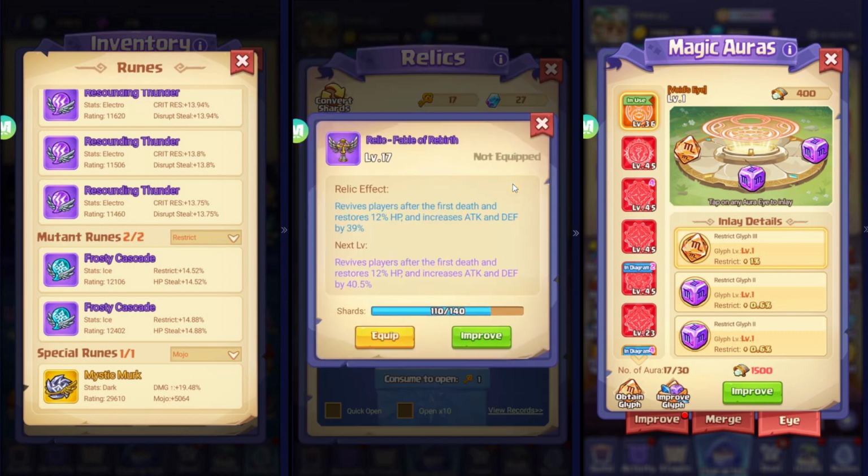But keep in mind that your restrict special stats should be high enough to land the restrict. It's usually 80 to 100%, but I would say 90 to 100% is the safest way to land restrict, because with 80 it sometimes fails, depending on your luck. So aim for 90 to 100% higher than his resistance.